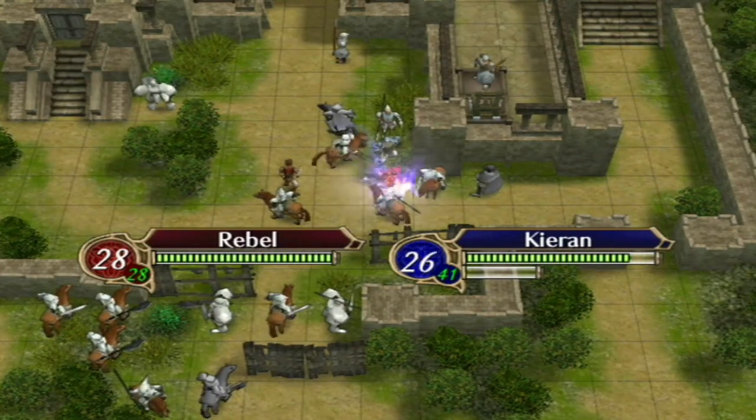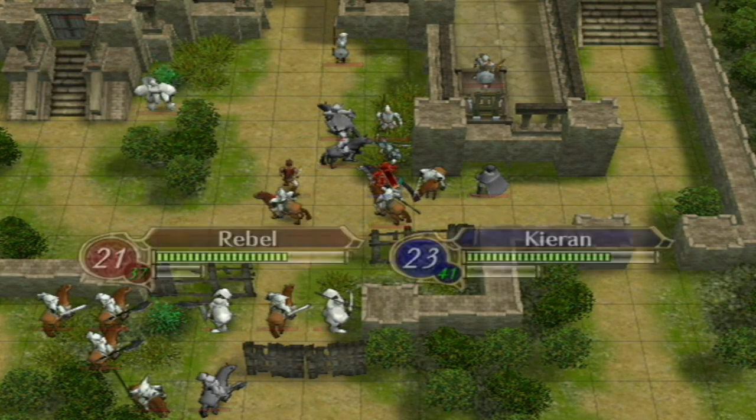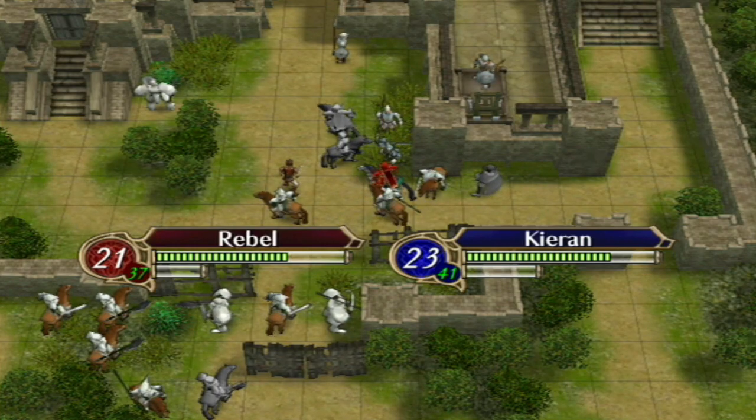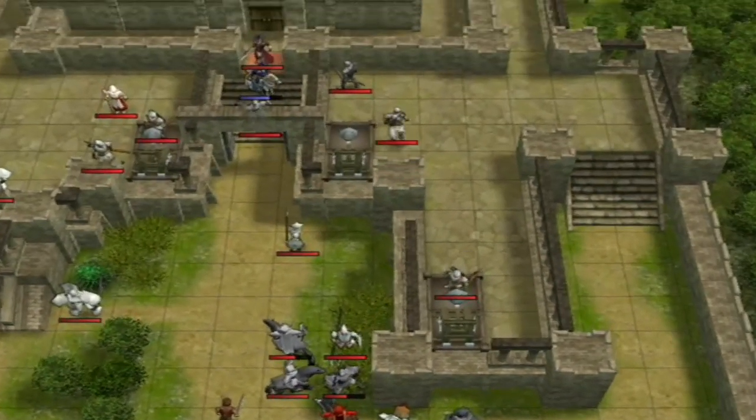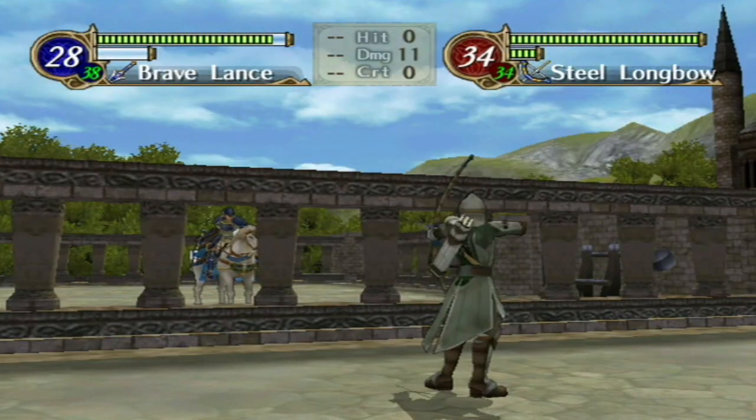Come on though, where's the moment we're all waiting for? Not the moment where Kieran gets hit by a hand axe, the moment where the boss suicides himself into Geoffrey. That's a good dodge though. I usually don't have the warriors survive, usually the warriors just... oh, that must not be height bonus then. 0! Nice job!